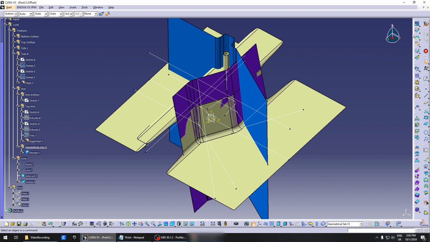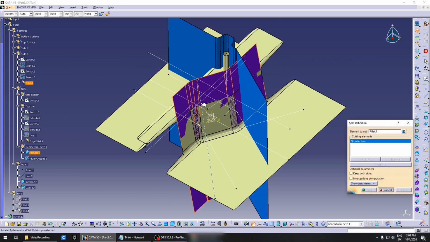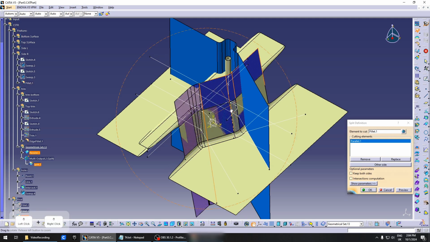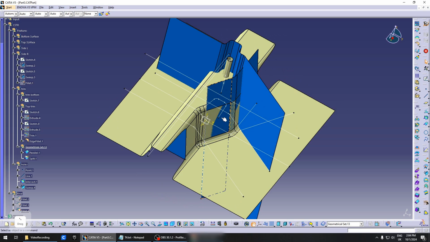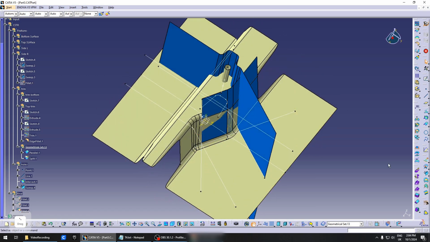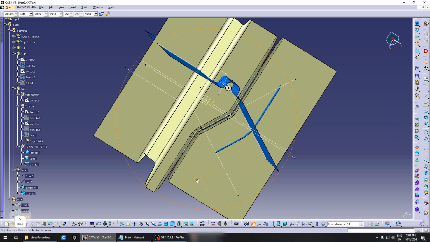Okay, then you use the split command, where you select the base surface you want to split and select the parallel line. And now you have a split of this surface. And then you should be able to easily offset this 35 millimeters, just the way you wanted it.